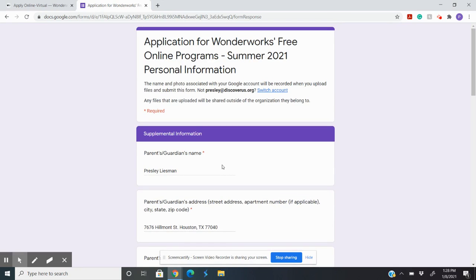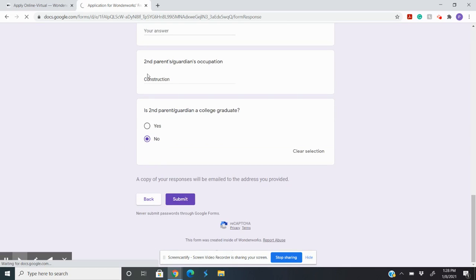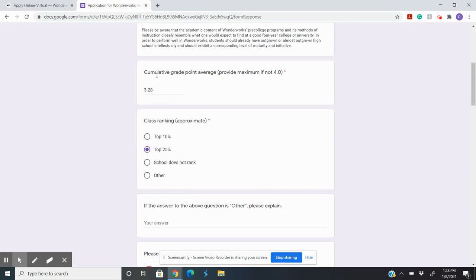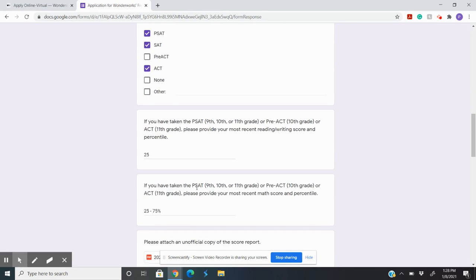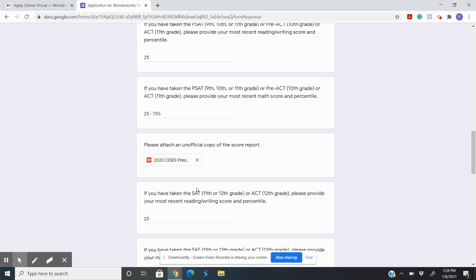Again, this is not an application that can be saved and submitted later. And unfortunately, with Google Forms, if you refresh this page at any time, you're going to lose your entire application. So it might be smart, especially for your academic page, to make sure that you've gathered your test scores and you know your answers and you've gathered all of your transcripts and any documents that you need before you even start, so you don't lose this progress in case your internet goes out and it just is a huge mess. All right, this is the end of the Wonderworks application.